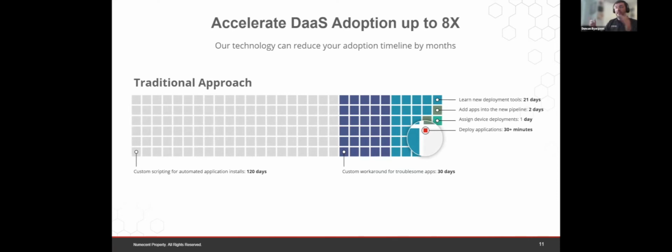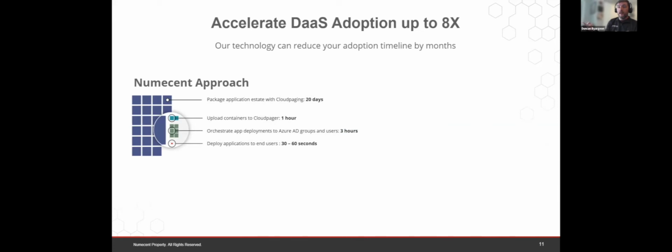Looking at the scale here, we scripted out how long it takes the average customer or prospect to take a traditional approach to manual install. And then if we summarize it down here, we'll take it from essentially a matter of months down to here. This is what Rory was talking about, being able to abstract those applications from those base images and strictly just drag and drop them to the cloud, and you're there essentially.